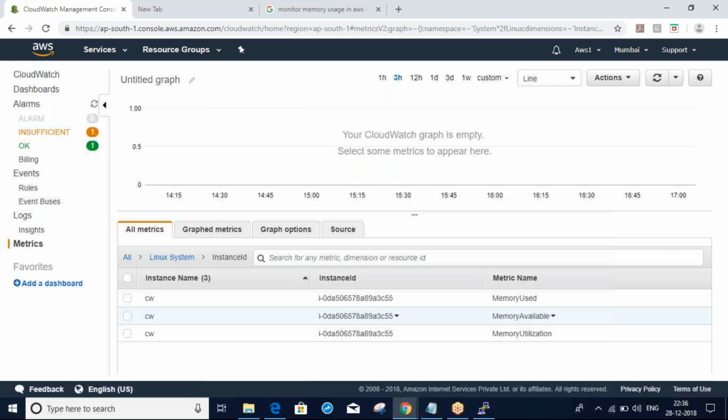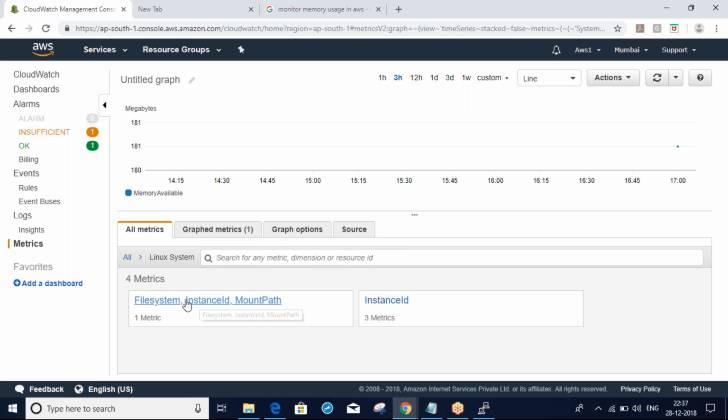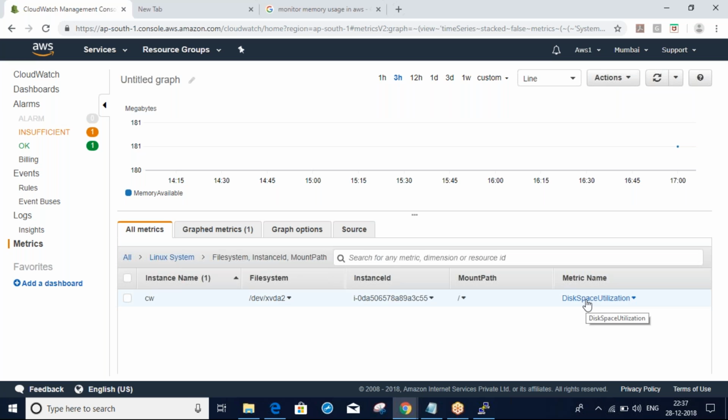And like this, we can install third-party scripts. If you want, now you can create a dashboard. You can create the dashboard with those metrics and graphs and add the dashboard monitor. Any questions here? Here you can see file system, disk space utilization. As of now, we have only root, so that's why it's showing only root. If you have any other file systems, you can see those other file systems here also.